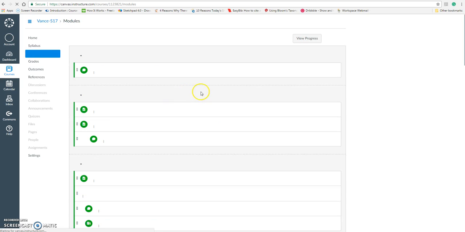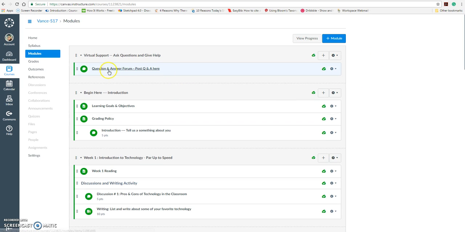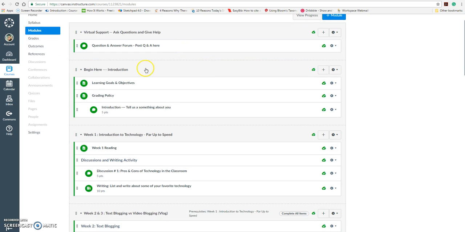Going back to the modules, the first part right now is the Q&A. Because I have the discussions grayed out, I put the Q&A area in the module area so that the student can access it. Then the first part is, of course, the learning goals and objectives, the grading policy and then the introduction.